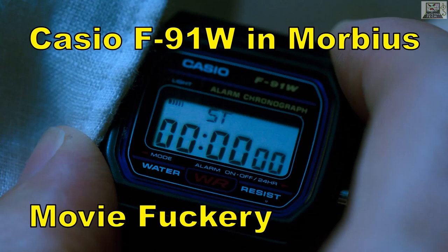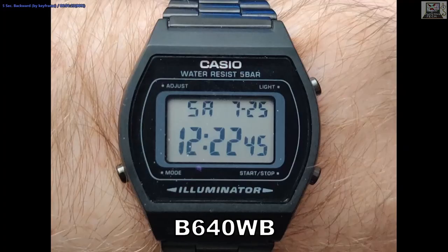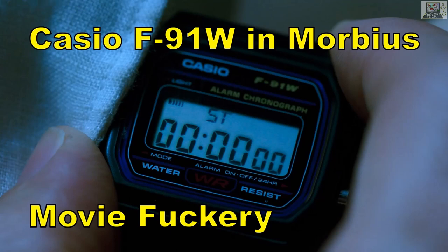It's not very hard — just search online for a cheap Casio watch with a timer. The B640WB actually supports a repeating timer, which probably would have helped in the movie. They could have had someone who understands the watch, done the shots in half an hour with no visual effects at all. But no — visual effects in the movie instead. It's like they just don't care.